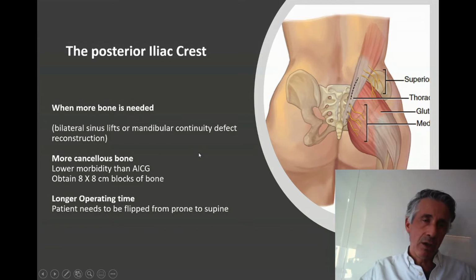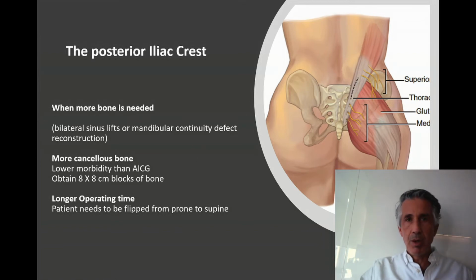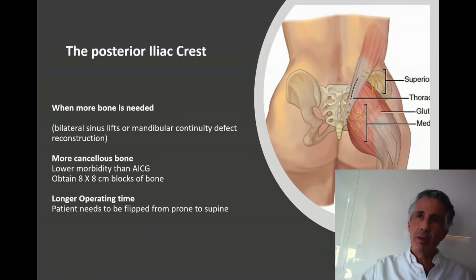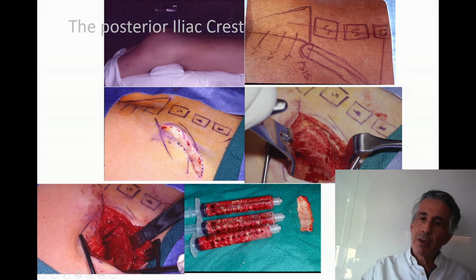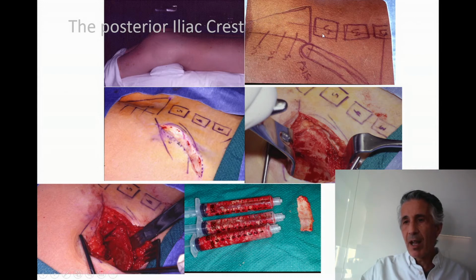However, it takes longer. You can't two-team it. The patient has to be prone. You take the bone, then you have to flip them over when they're asleep, and it's a whole show. So this is iliac crest. The patient's put with a little bend with the bum sticking up in the air. We palpate the vertebral column and the posterior ridge, and we cut directly onto the ridge. There's also fewer nerves, at least in this area. If you go lower, you got to be careful.